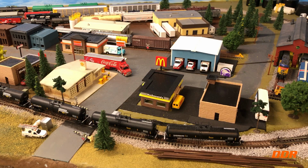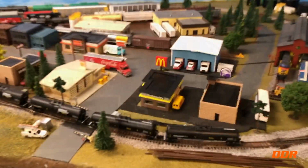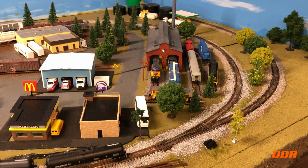And that'll do. Now we're going to make a big shove. Okay, so we got to shove all the way around to the main siding, run around, because the yard siding's tied up and we got a bad switch. It's full of loaded tank cars we'll have to take on the next trip.